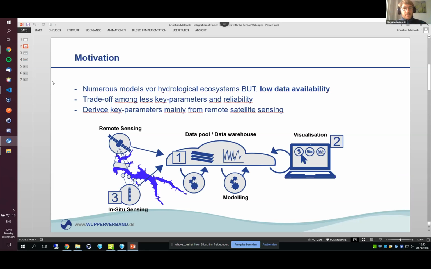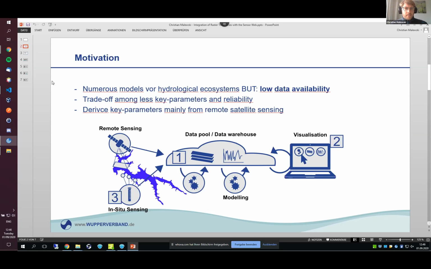We want to enhance the adoption of those models, and therefore we made a trade-off among fewer key parameters and reliability. We wanted to use key parameters mainly from remote satellite sensing that allow us a certain level of reliability for these models.